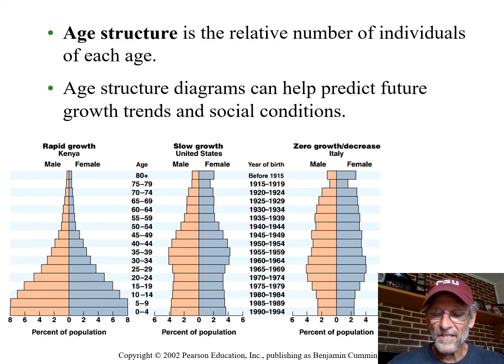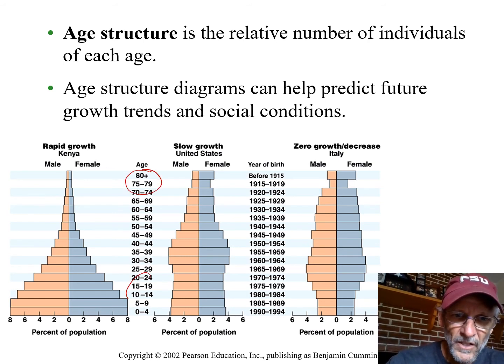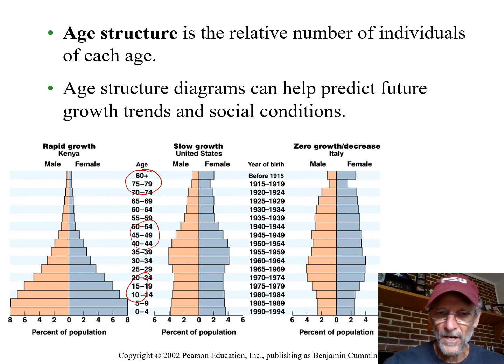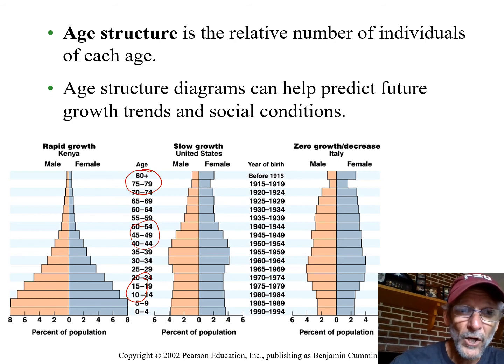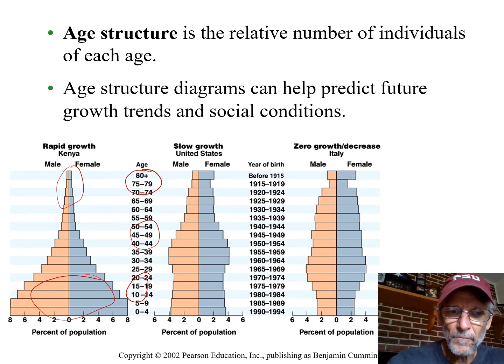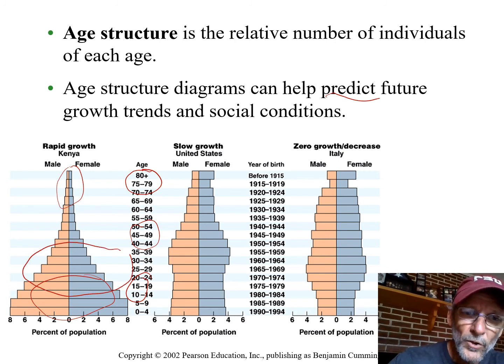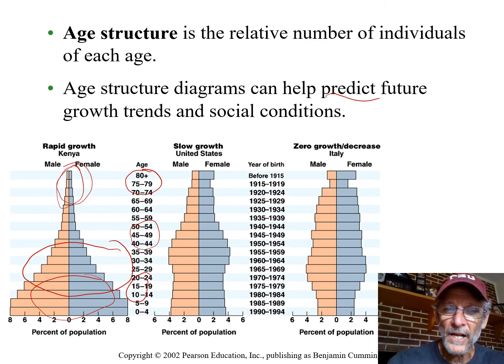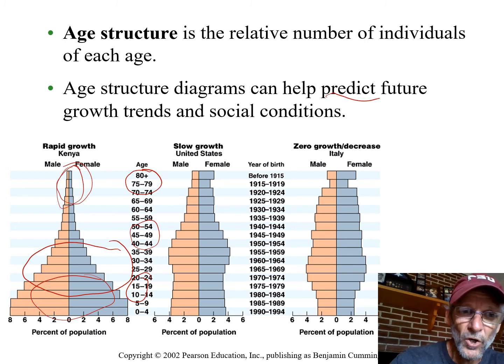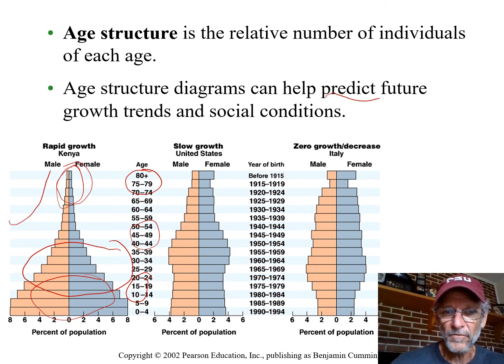So one of the things that can determine this, and this is something we're seeing now with the COVID-19 disease, right, is looking at not just your population size, but how many people are there of this age compared to this age and this age, right? This is often shown in this kind of a bar graph modification that makes it look like a pyramid if you have a lot less of these than you do of these. So if we look at Kenya here, what this kind of information can allow you to predict is how fast is the population of this particular place likely to grow? Well, if you've got a whole lot of reproducers and not many older people that are likely to die, then you're going to have a lot more births than deaths. So they look like they're set for the exponential part of population growth.